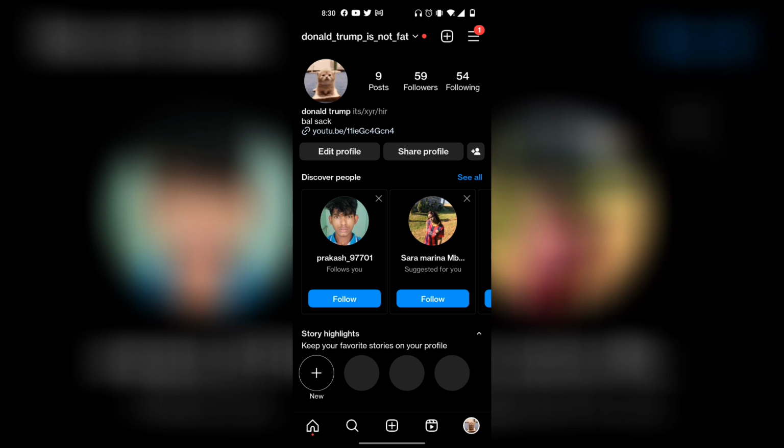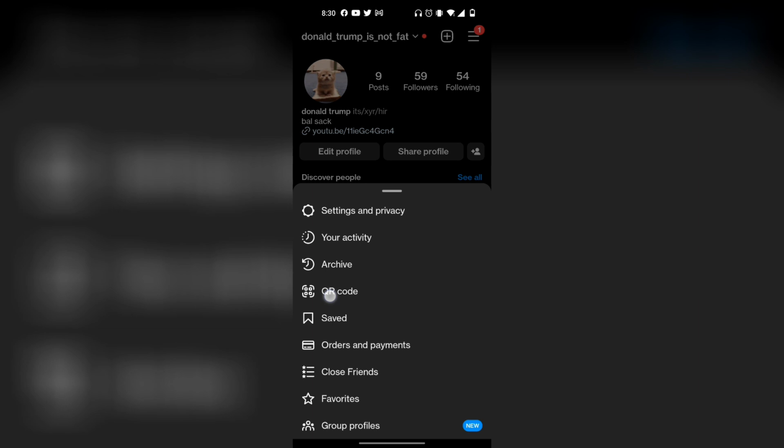And then now from here, what you can also do is click on the three bars at the top right corner. And at the very bottom, if it's not fully updated, there would be this message icon that says update messaging, and simply click on that and that'll update your messaging to the latest version.